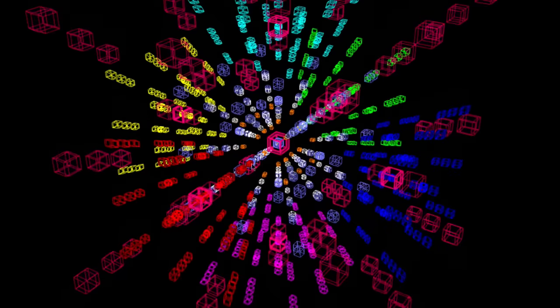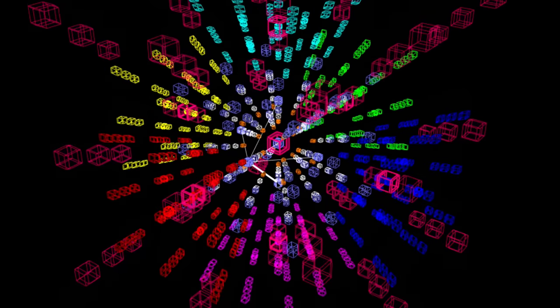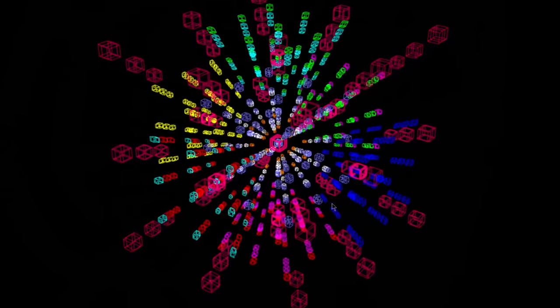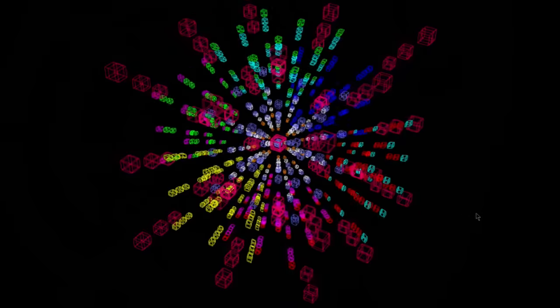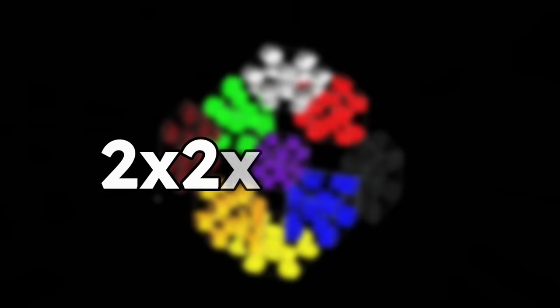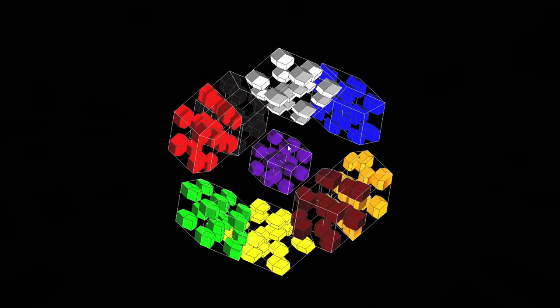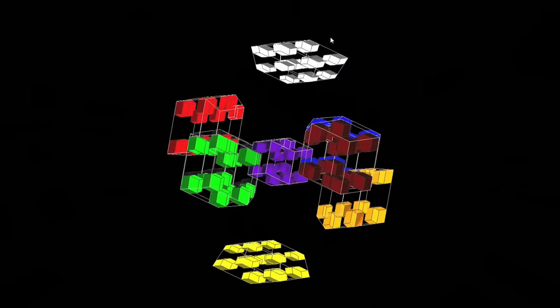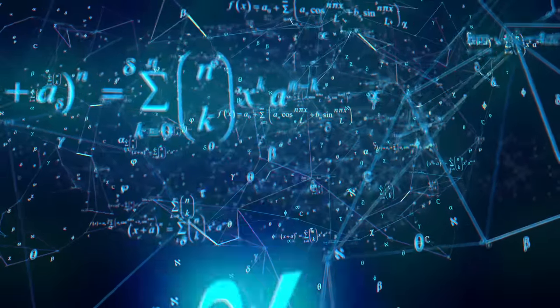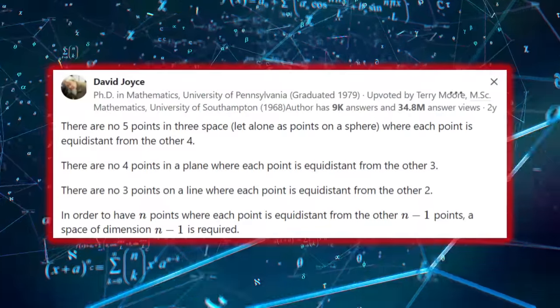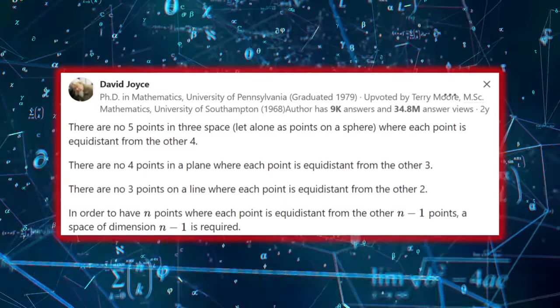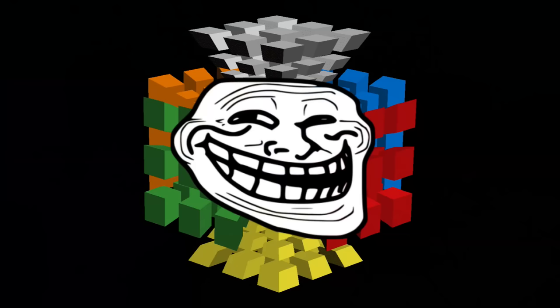And finally, HyperCubers wondered if it would ever be possible to physically build representations of even higher dimensional puzzles. Let's start with the 2x2x2x2x2, or 2 to the 5. It has 32 pieces, each of which has 5 colors. And this is a problem because there's no way to symmetrically arrange 5 points in 3D space to make an actual 5-color piece. But maybe we don't need to arrange them symmetrically?